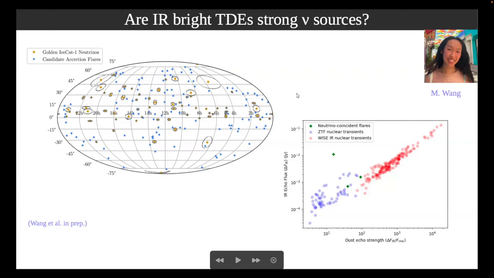I was wondering about the association of TDEs with green valley galaxies in the optical or in the X-ray. Would this have to do with a contrast effect, in the sense that star-forming galaxies have a lot of optical light in the nuclear region, so it would be harder to find a blip that goes off? And the same happens in early-type galaxies that have very strong bulges, they are very bright in the optical. So again, it would be hard to detect a blip because the background is very strong.